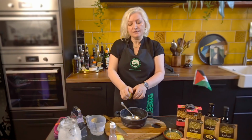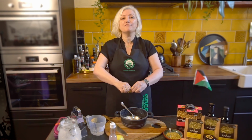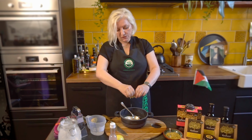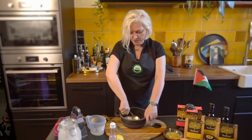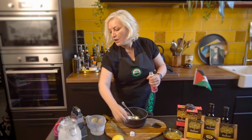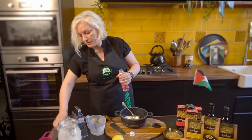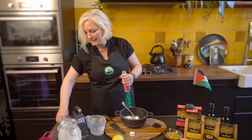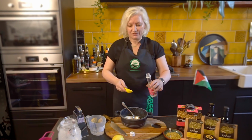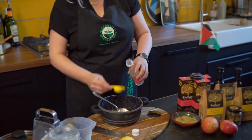Now, you've got a choice here. You can add some lovely orange blossom water, which I have to warn you is very, very strong. Or you can use some rose water. I'm going to use rose water because I really like the taste of it. So we're going to use about a teaspoon, no, you can use two teaspoons if you like. If you like Turkish Delight, add a couple of teaspoons in there. If you're using orange blossom water, however, try and cut that down by half because it is very, very strong. Let's add a little bit more in there. That's it. There we go.